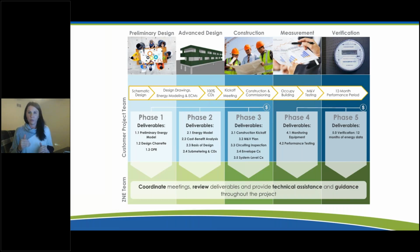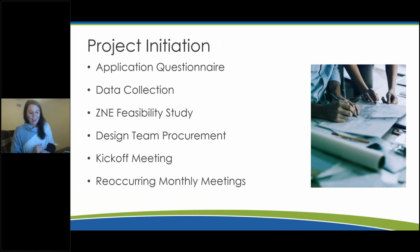And I'm going to hop through a few slides that go through each of these phases briefly, a big overview. But first, before you get into phase one, which I was eager to jump into, there's phase 0, which is the project initiation. In going through these processes with other projects so far in our program, we have 11 participants right now. We found the importance of really highlighting this project initiation step, because oftentimes people are eager to just run into the project and get some design work done and move on as quickly as possible.